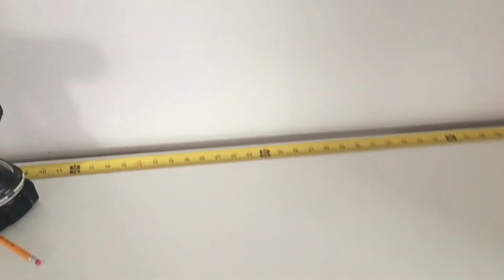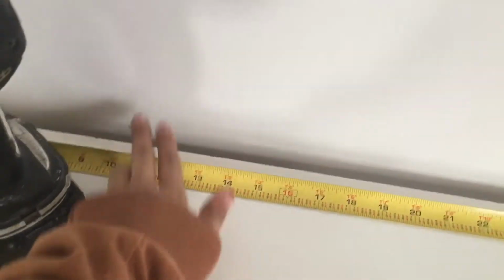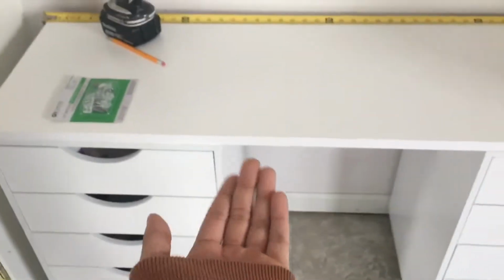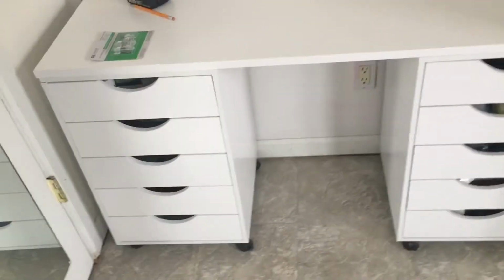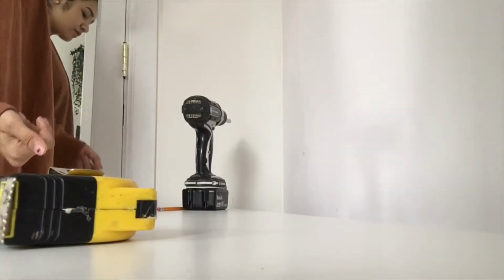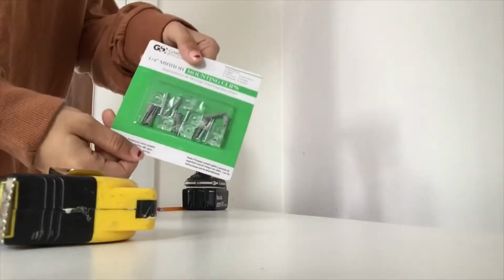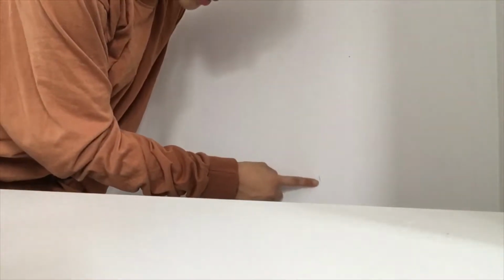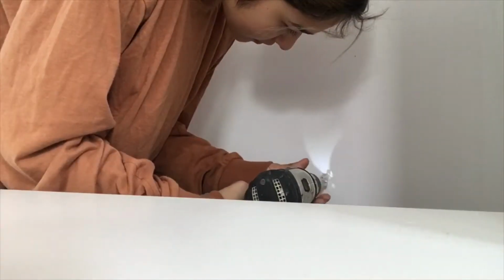Okay, so I now have the measurements marked on the wall with the pencil. So that's the first marking, and that's the second marking. Now I'm just gonna bring the desk a little forward so I can drill in the little mounting clips. Okay, so I did bring the desk a bit forward, so now we're just gonna open up these little mounting clips. Okay, so we're now gonna begin drilling the hole on this marking we made.